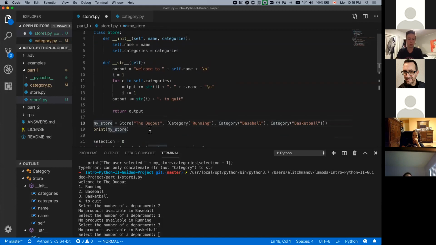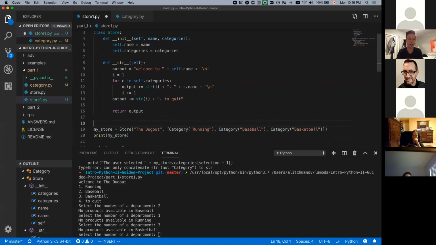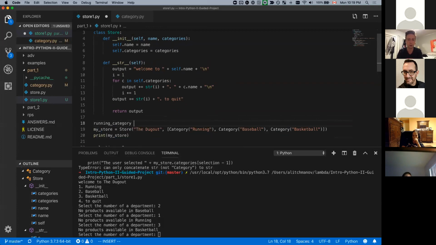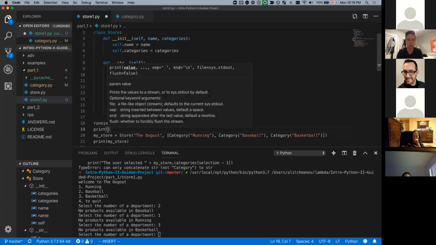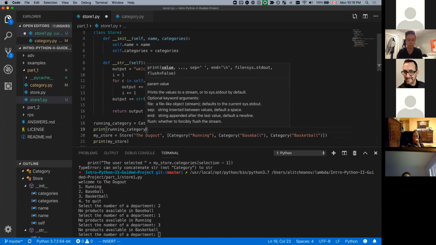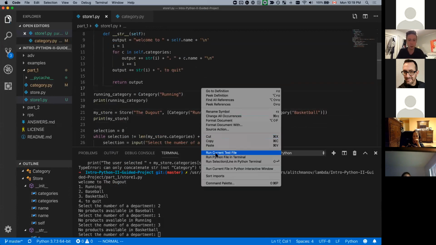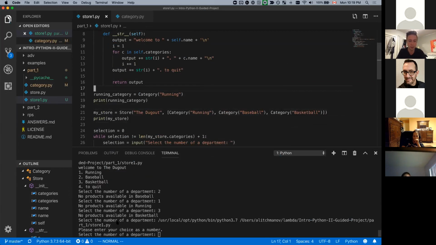Mm-hmm. So we also could have created these objects on their own. We could call this running category, and instantiate it as category running. And we can print this category, print running category. So if I go ahead and print this, let's see.